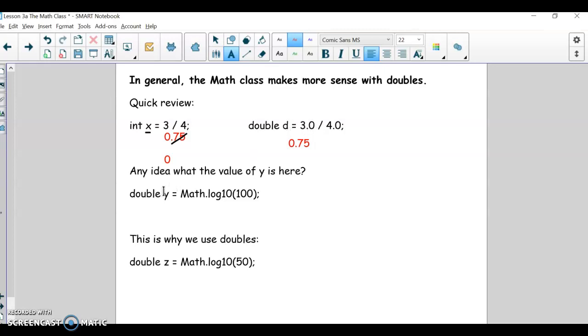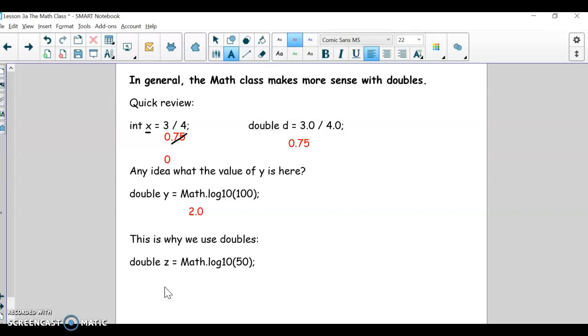In this case, y is going to take on the value returned by Math.log10 of 100. Log means find the exponent for base 10. In this case, it's just going to be 2.0 because 10 squared is 100.